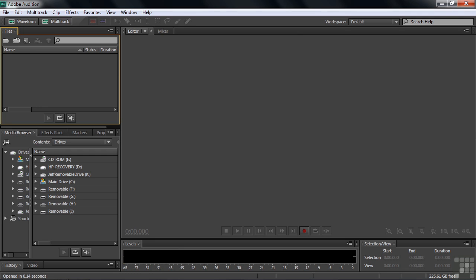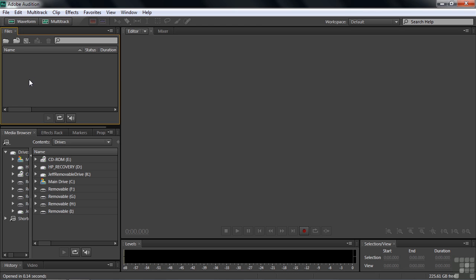I want to go over two more ways to bring audio into Audition. They're called append and insert. In many ways, they're like the open command, in that the open command brings a file in and then does something with it: opens it up inside the editor. The append command takes a file and adds it to a file that's already in the editor. It doesn't add it to the files panel, but does add it to the file in the editor. And the insert command brings a file into the files panel and inserts it into an existing multi-track session.